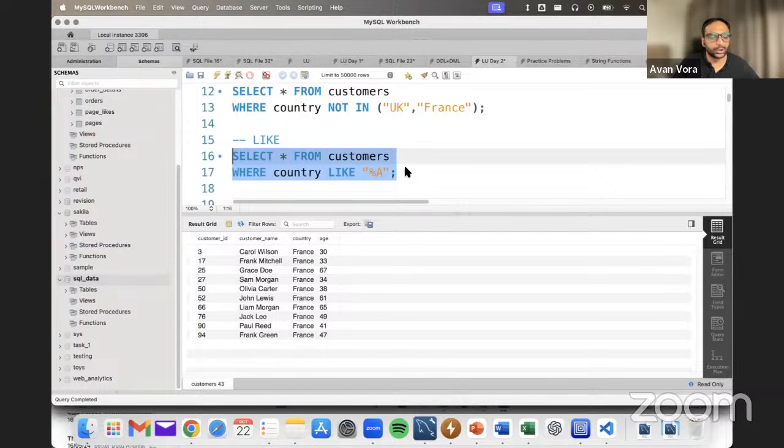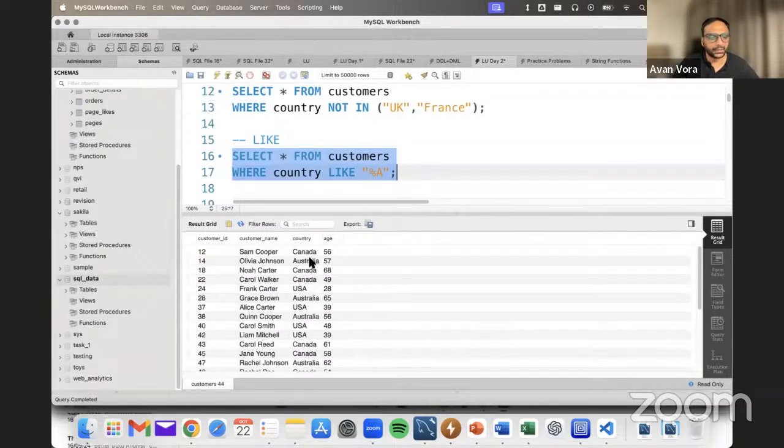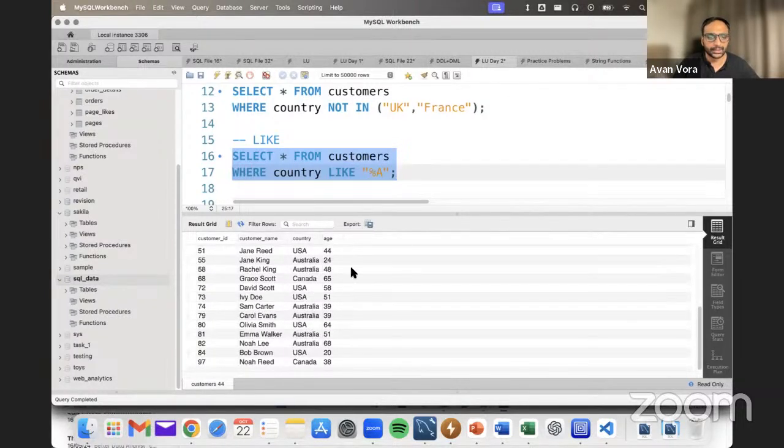It will show countries ending with the last alphabet A. Again, it's not case sensitive, so it has pulled all countries ending with A, irrespective of whether it's capital A or small a. It is giving you all countries: Canada, Australia, USA, all of this. Last letter A. So simple.